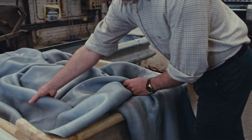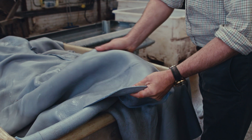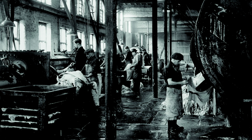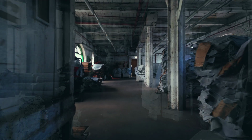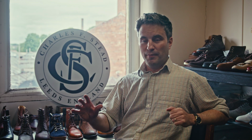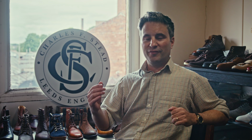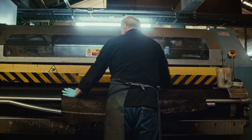Here you can see some wet blue hides. They come in. This is the grain side and the flesh side. You can see walking around the tannery, there is heaps of tradition here. There are buildings that are 200 years old, but at the same time, it's crucially important not to rest on your laurels. There are some processes which have to be done the traditional way because this is what works best. But likewise, you have to be open to change. And you will see there is a lot of investment going on here in new equipment.